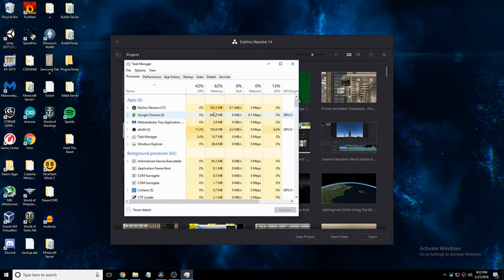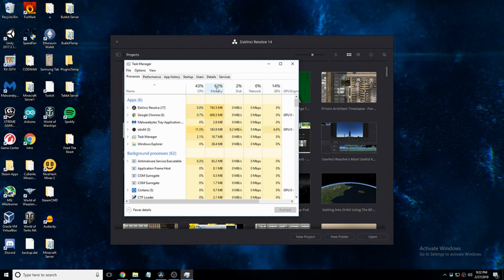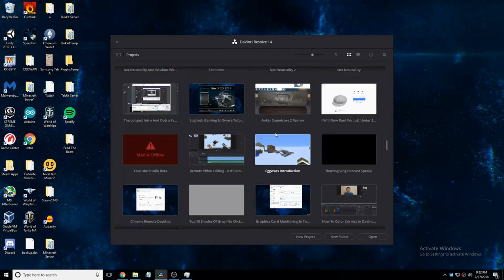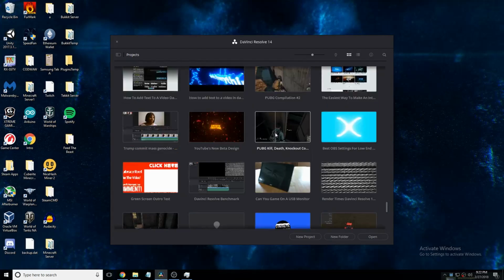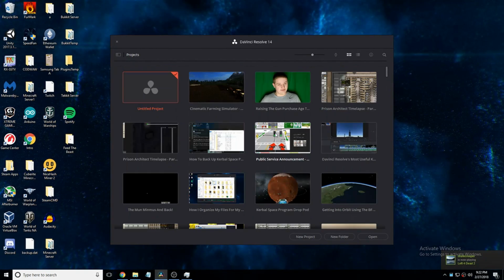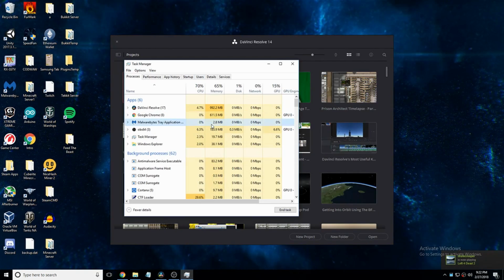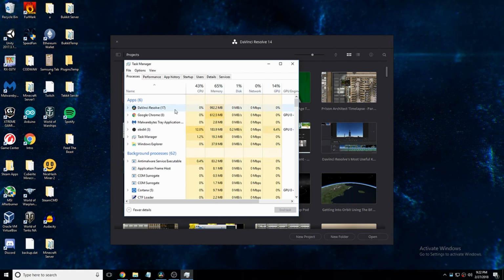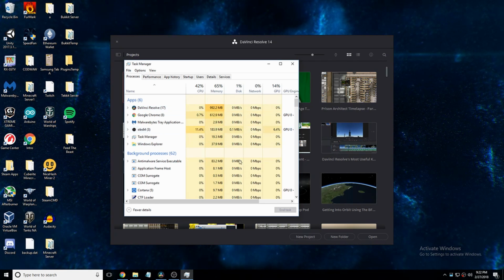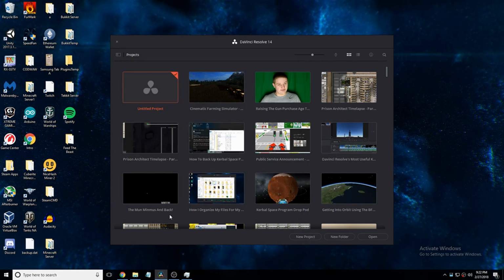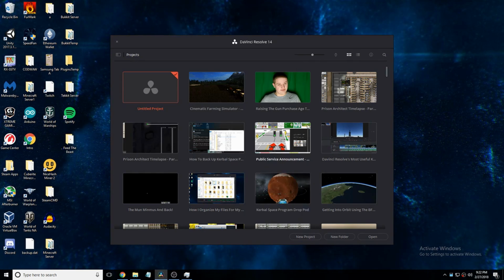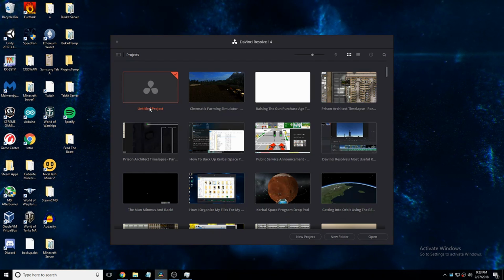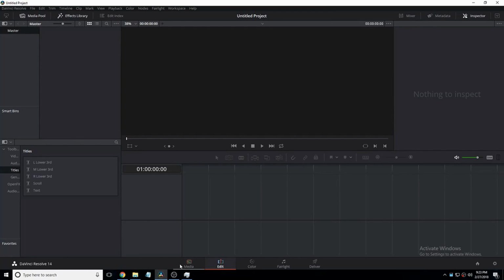You'll see we're here on the loading screen, or project manager screen, and we're already at 750 megabytes of RAM. But if I scroll through this, just to load all these projects into memory, it will go up to about a gigabyte. Okay. And yeah, so probably don't use this on a 32-bit system. I'm just saying. So DaVinci Resolve has folders in their project manager, but I rarely use them, as you can see. I normally just click new project, but you don't have to.